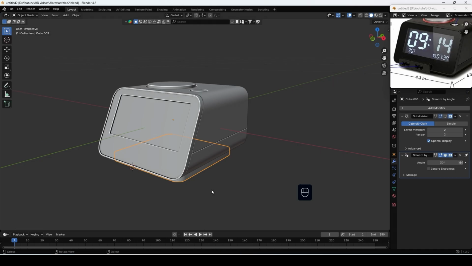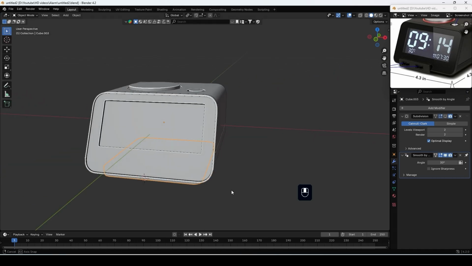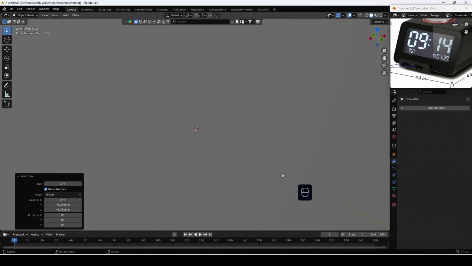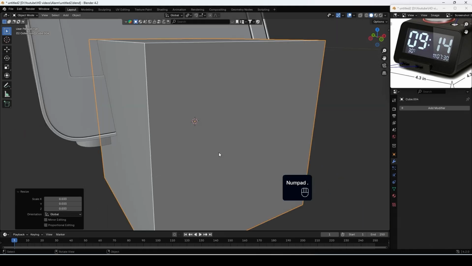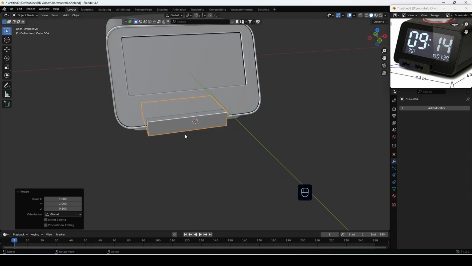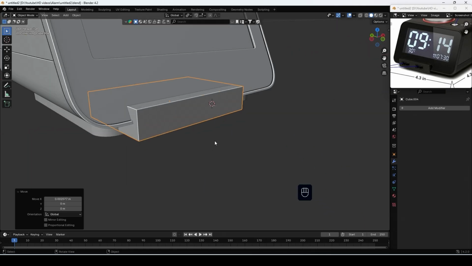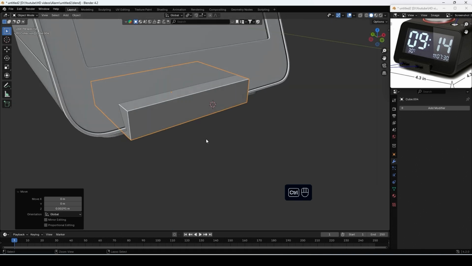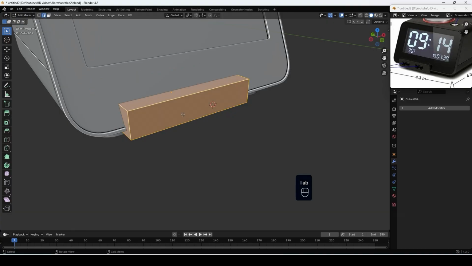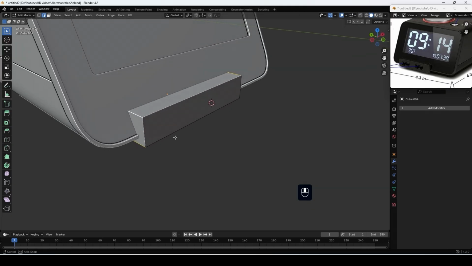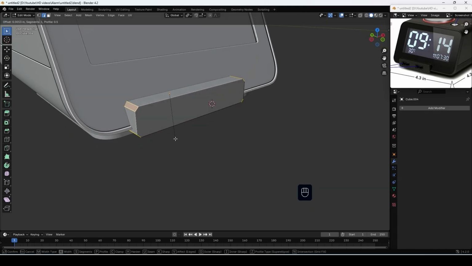Now it's time for the USB ports. So create a cube, scale it, apply the scale, and bevel the edges.